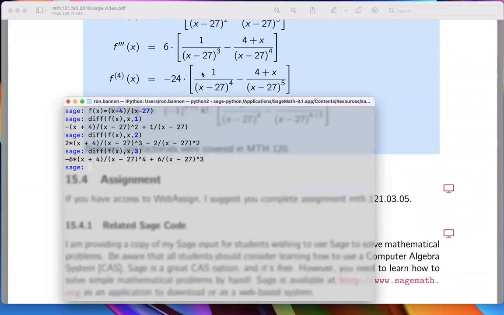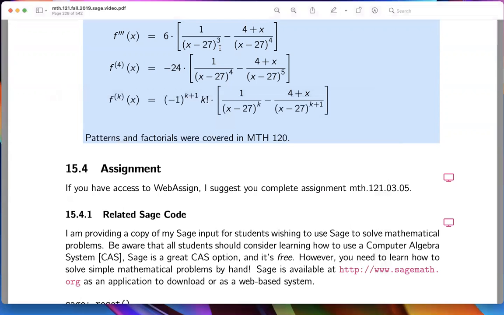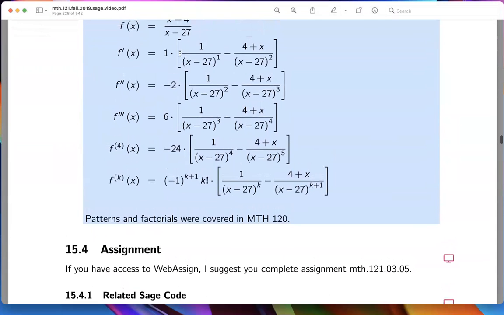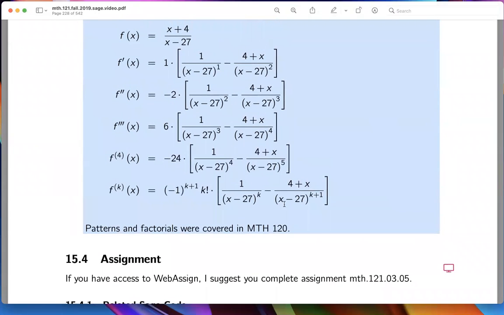Let's try 4. You know, this machine does it really quickly, by the way. Let's see if we're getting this one. Let's see, minus 24. Yep, I'm seeing that. And I'm seeing the other one. Yeah, I'm seeing that too. All right. Okay, let me repeat this. It is so important that you write things on paper in a nice, neat way. All right, I'm going to claim that I looked at my computer algebra system and I'm agreeing with what's being stated over here.